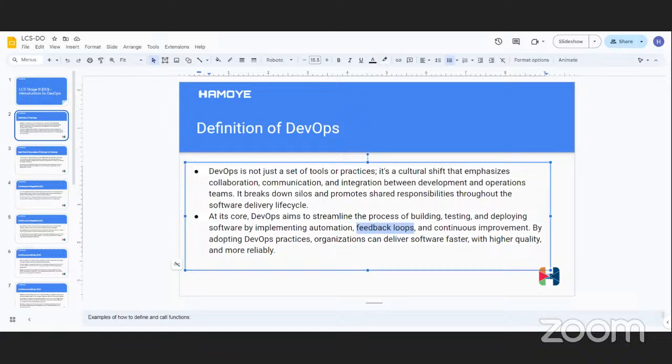So you have this loop that ensures the only piece of your code, or the only piece of your infrastructure, that passes through the testing phase is a piece of code or development that has been vetted and is sure to follow the correct procedure and standards. So when we integrate automation with continuous feedback, when a developer pushes code, for example, immediately the code can be tested for formats.